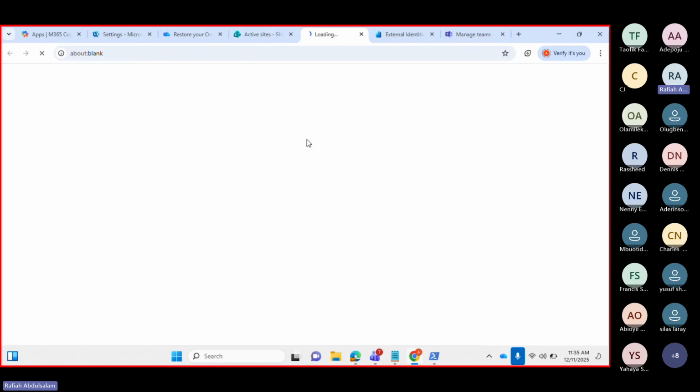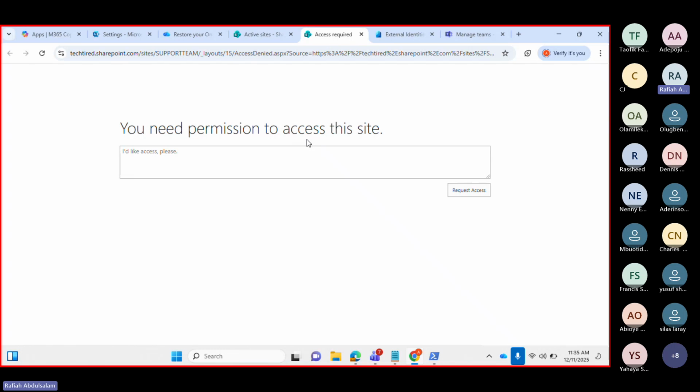So let's go to view site. Oh, interesting. Imagine that I created this site and I need permission to access the site because I'm neither an owner nor a member of this site.